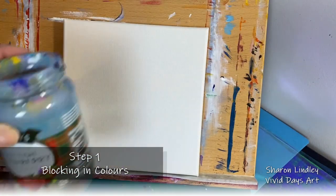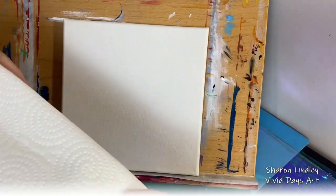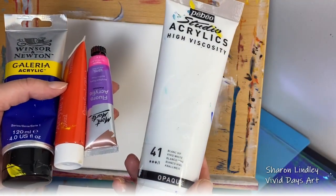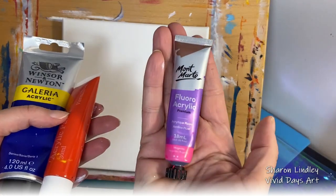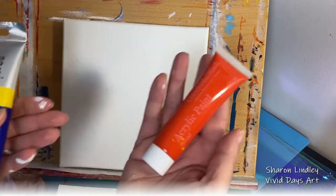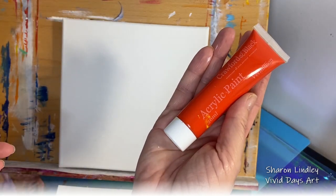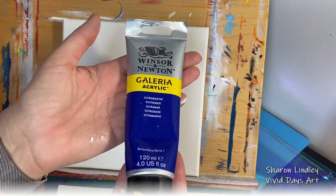You are going to be painting along with me, and what you need is some water, a paper towel for your brushes, a paint palette, I would say small, medium and large brush, whichever one feels good for you, some white. I've got some fluorescent pink, which is absolutely lovely. It's actually magenta. And this is vermilion, which gives us the beautiful tones of orange, red and peach, and ultramarine.